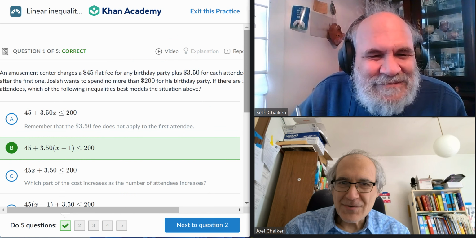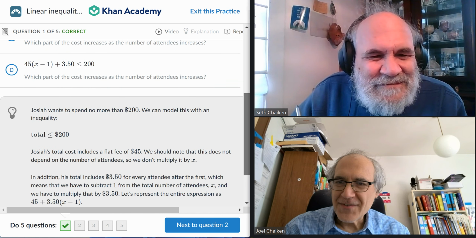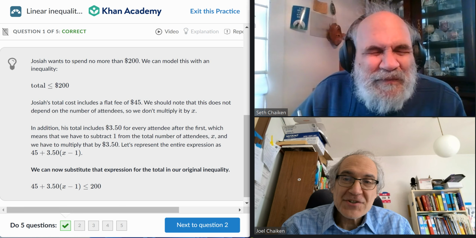And notice that you can do all sorts of things. You can give an explanation, right? Okay. So they are doing it the way Seth did it, which is translating English into math, as opposed to the more honest way a lot of kids are going to do it. It's interesting they don't use as a method just looking at the answers that are obviously wrong and crossing them out. But isn't that how a lot of people do the question?